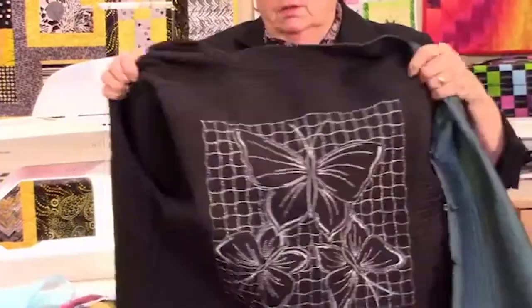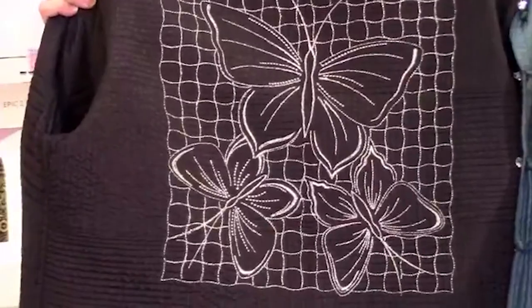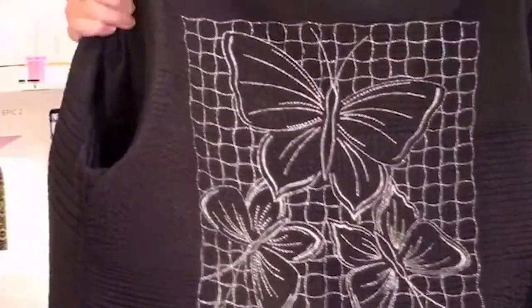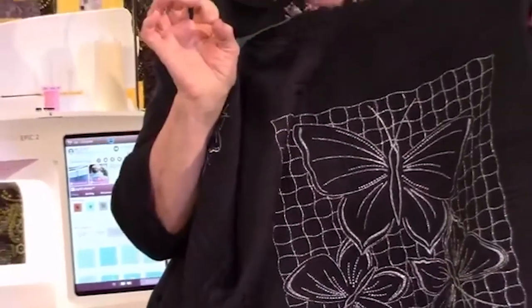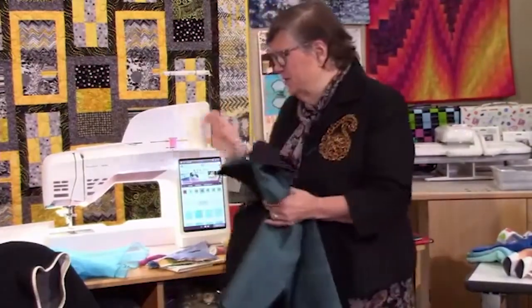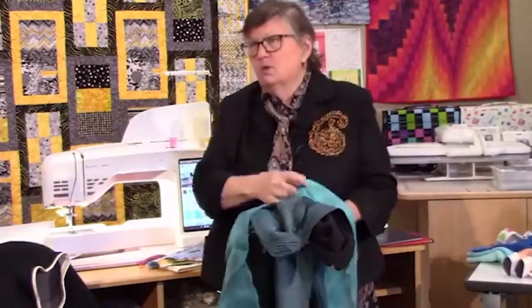When you look at this, most people can't tell which was the bobbin side. And the deluxe stitch system, this is a reversible jacket, so it needs to be perfect on both sides. The deluxe stitch system measured this filament thread and actually put just the right amount of thread into each stitch so that the tension would be perfect. So that is probably the most important, and I've got another little silky thing here, most important thing that I feel, Donnie wants to inspect this.